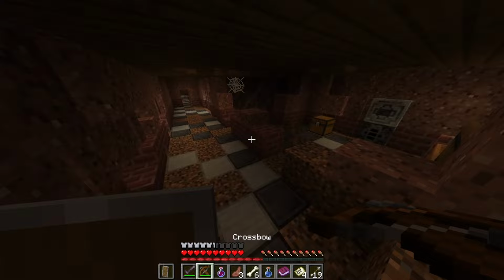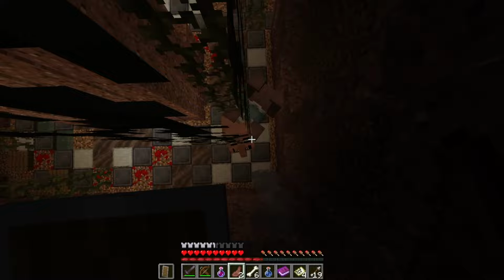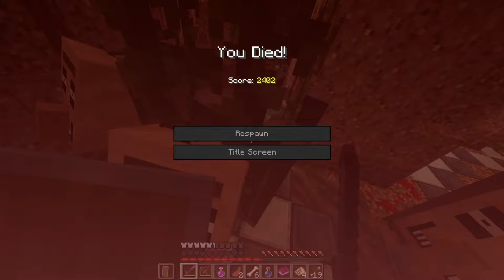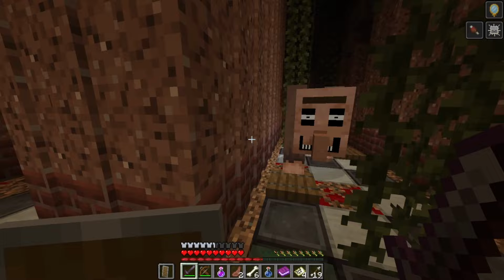Can I climb this? Yes. Oh my god. Fuck you. Can't believe you did that. No, no, no. Wish I had a map of this place, but I guess I'll find out by testing it. Okay, invisibility. Why? I have invisibility. Why would you do that? You're so dumb. Is this it?